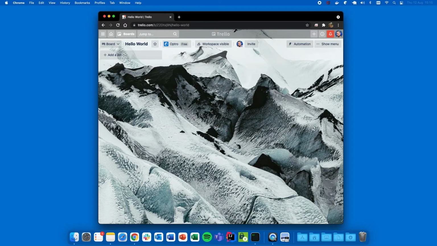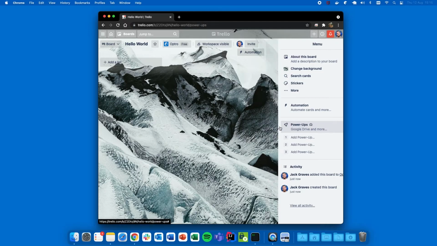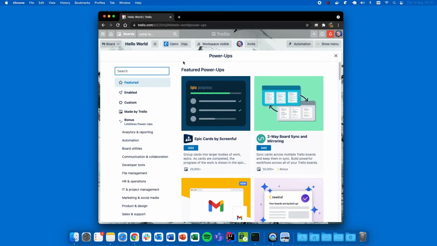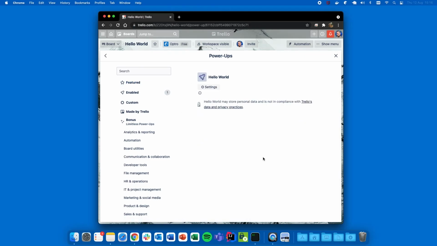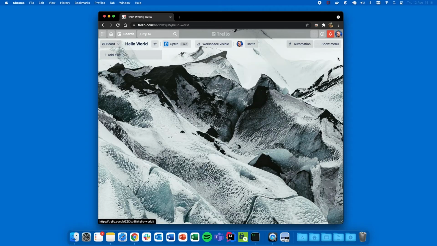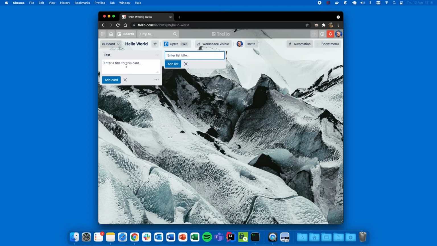Now that I've got my board open, I can click Show Menu, Power-Ups, and you can either click on the custom option, or in this case, I'm going to search for my Power-Up. As you can see, it's the first one that's popped up here. I'm going to click Add. And now the Power-Up has been added to the board. So let's take a look at how it looks in action.